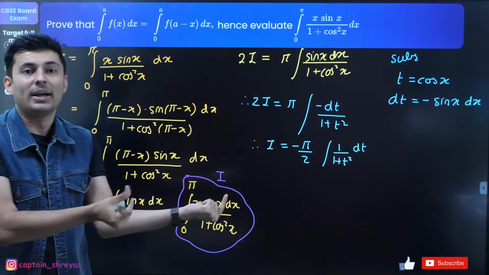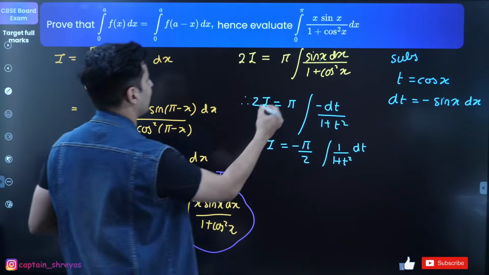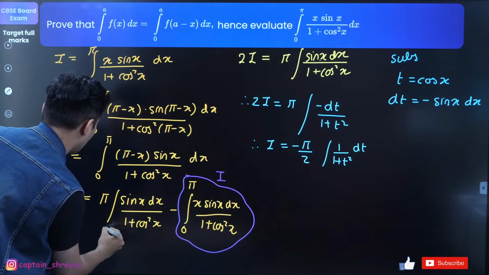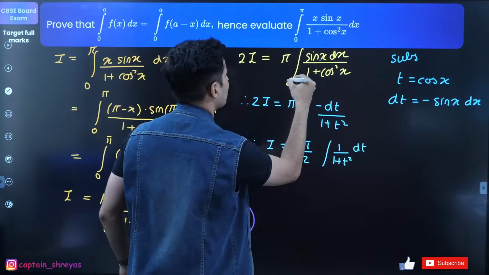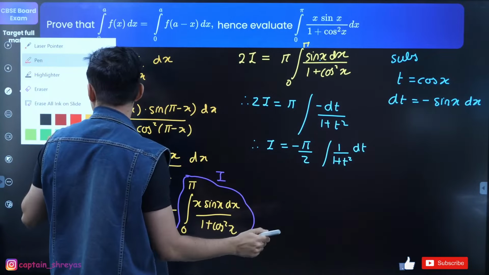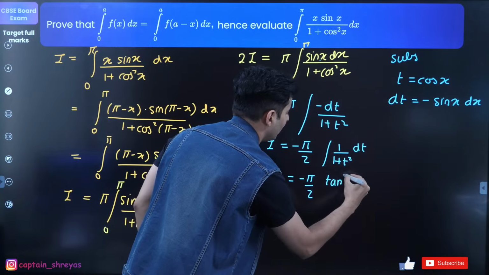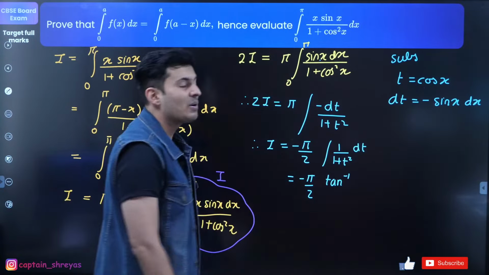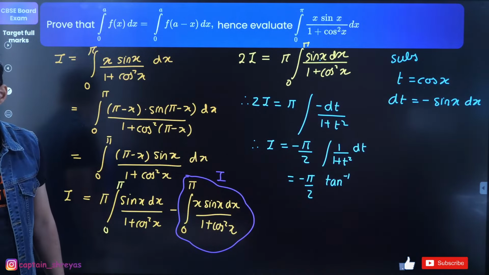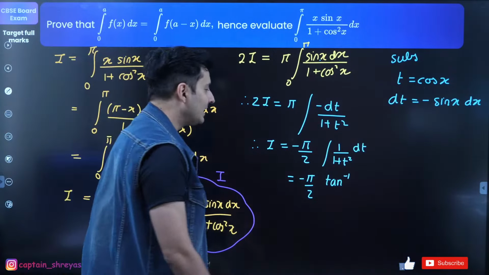Guys, this is a standard formula. What is the formula? The formula is tan inverse, and everywhere the limits are there. Don't worry. Okay, so I think I missed the limits over here, but just putting it right now, 0 and pi. Here the limits will change. Don't worry, I will resubstitute it back to the original form, guys. So this will just become minus pi by 2 tan inverse of, what will this become? Tan inverse of t.